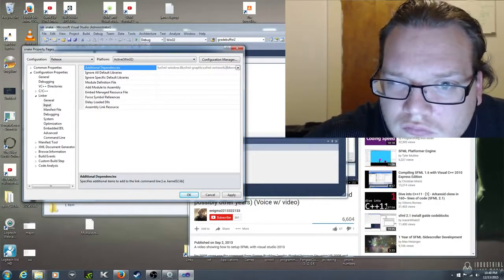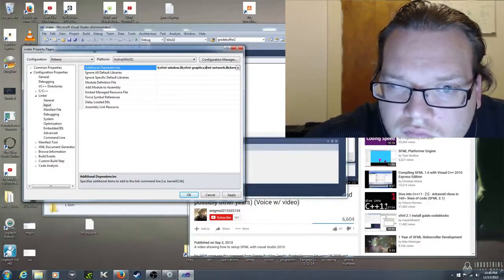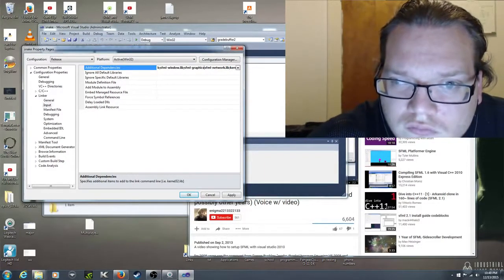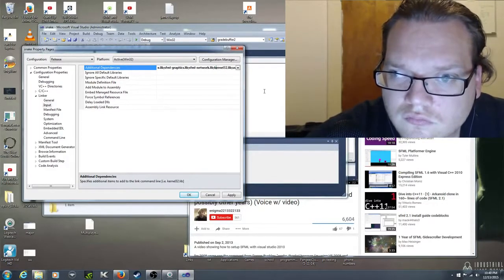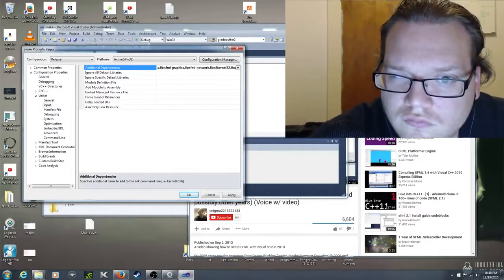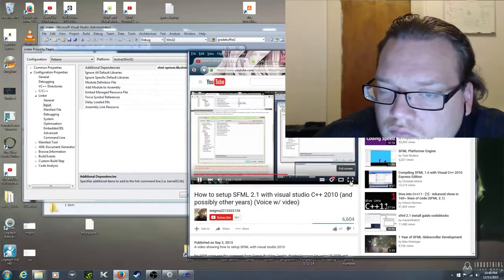And last is SFML dash audio dot lib semicolon. Now copy that just for the next use. We don't have to retype it because this is kind of congested. So now that was on release.